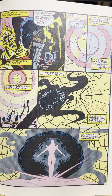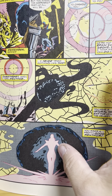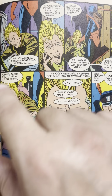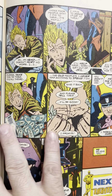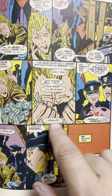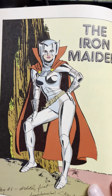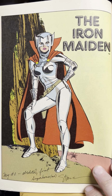I freaking love this, and I can't believe it took me so long to actually read it. So she's using her mental powers like a brain surgeon to exorcise this mental tumor. And this guy is a living embodiment of rage. His apartment is destroyed. He's been stealing, being a criminal, and he's just throwing the money at her. He's like, I'm so sorry, and the police arrest him, and he's like, I'll be good. And the police were ready to rough him up because they had enough of his nonsense in the neighborhood. I like the story more than I thought.